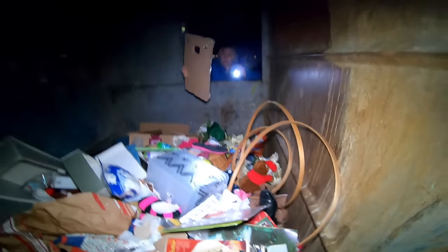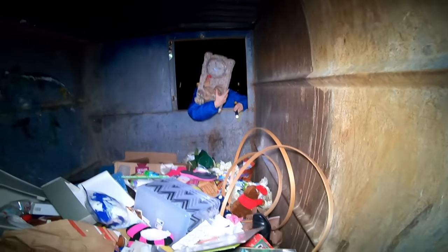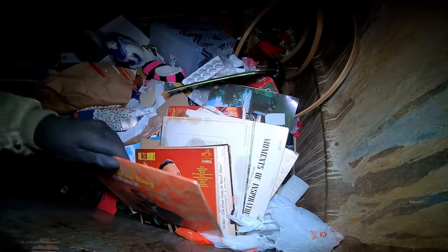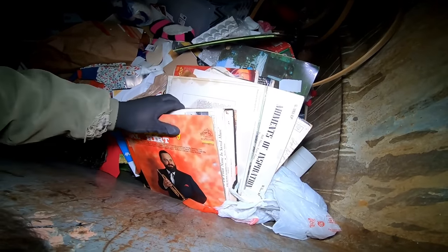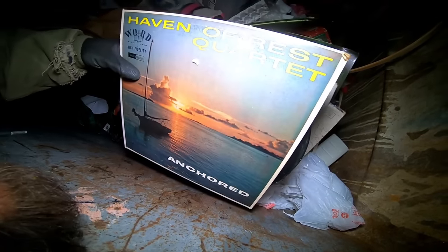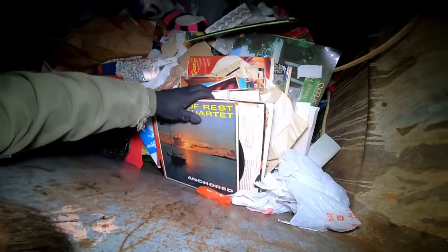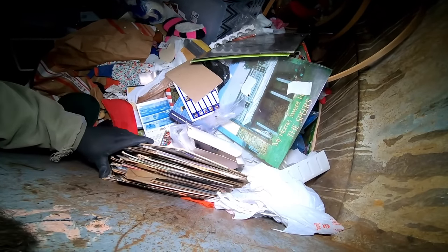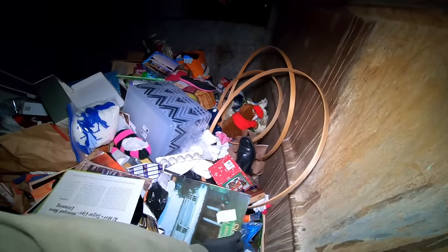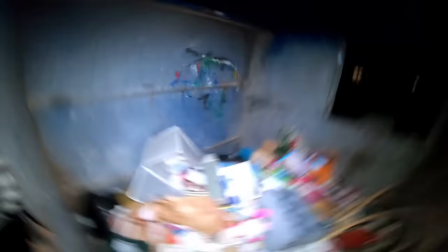Hey, there's a ton of vinyls over here! Oh my gosh, wow. Stacy, there's a bunch of vinyls over here. Normally when we come across these things we don't mess with them because they've been processed and gone through, and usually it's the ones that are not valuable that have been thrown away. I might take these just to see. We got the vinyls — we'll check these out, see if they're valuable.